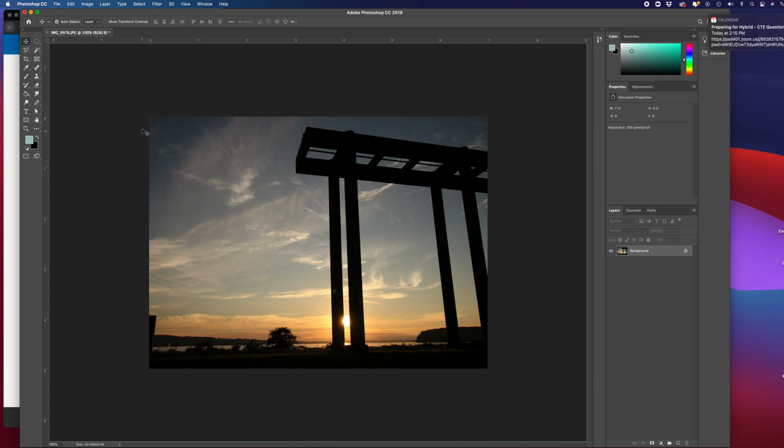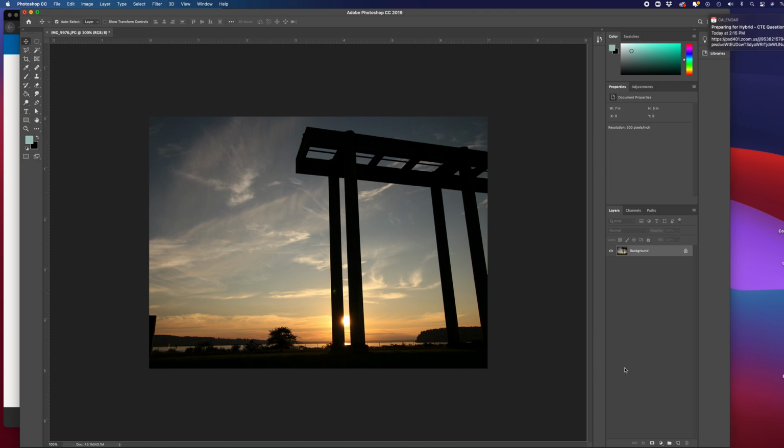Now the height, if I come to this corner and look over here, I am on 0. If I go down to the bottom and come over here, it is on 5. So 7 inches across here, 5 inches down. We're doing good. We cropped it exactly like our client wants it.